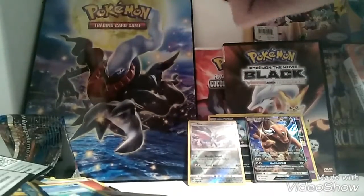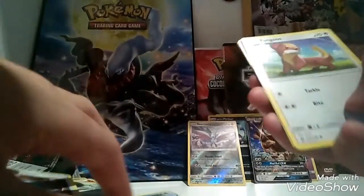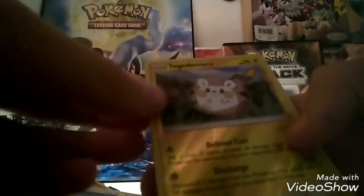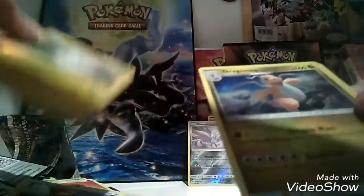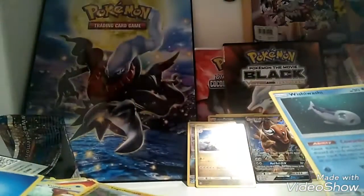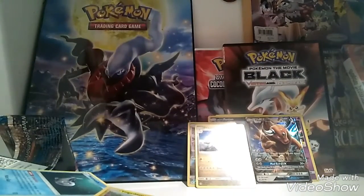Pack eight: two to the front. A Rare Candy, an Araquanid, a Turtonator, a Litten. Well, that's pretty lit. Everyone's saying this is the Donald Trump one — see his hair? Everyone's saying it looks like Donald Trump. So that's pretty cool. A Surskit, a Wingull. A Togetic — I can't even say half of these. Nice, we've got a Holo Dragonite. An Energy. And a Wishiwashi — the fish is crying. Look at that!